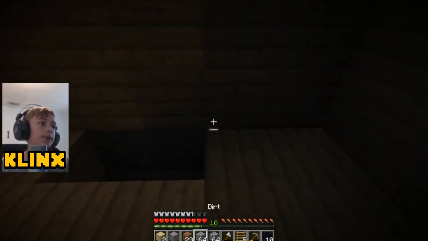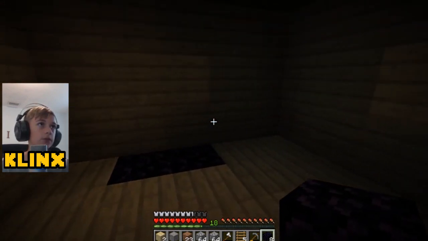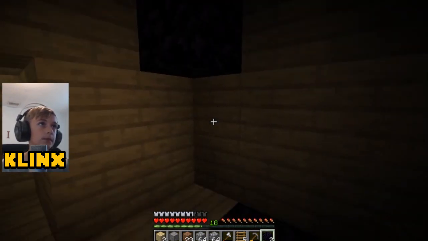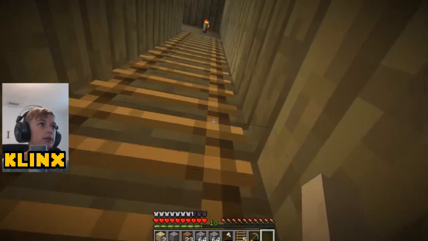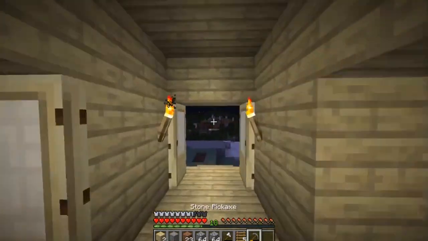Okay, barely enough. So, let's make the obsidian. So we have two. And then we can break this. So we have the frame for our nether portal. Looking pretty nice. Okay, let's go get some more birch, and we'll be rolling.